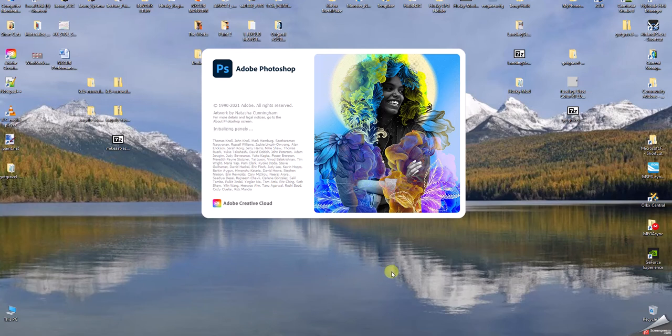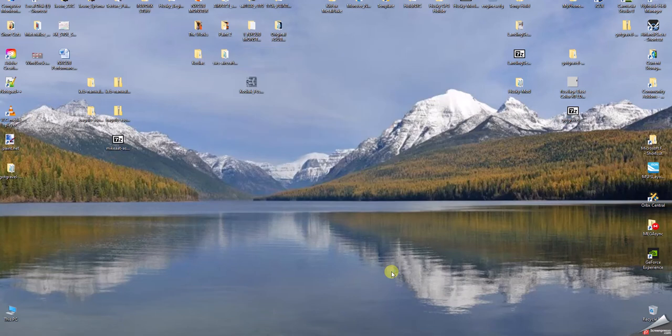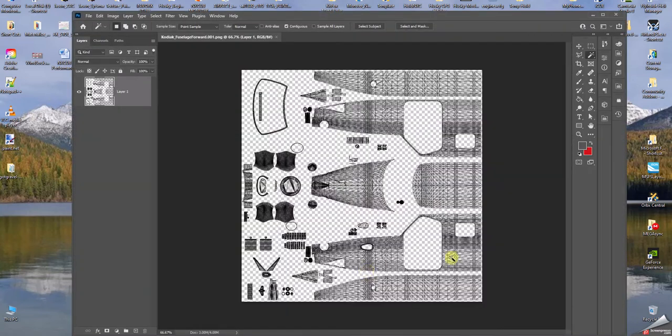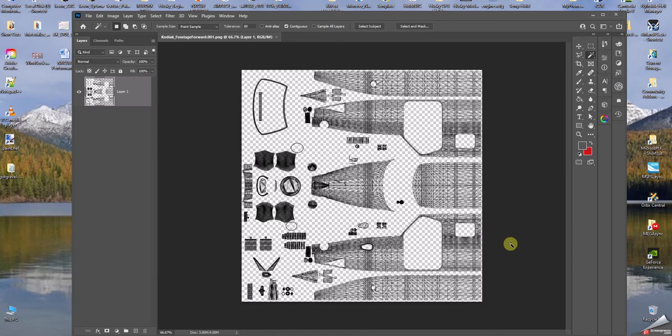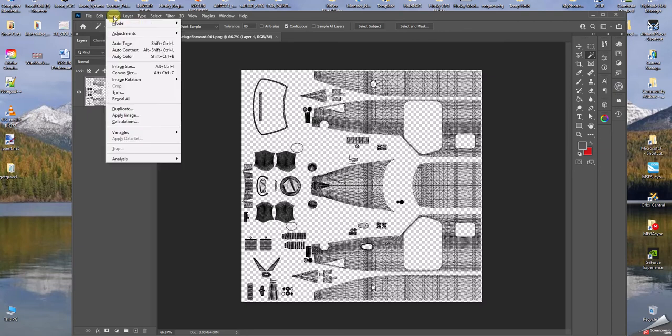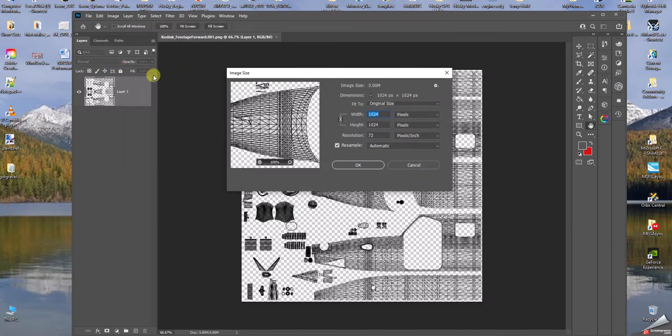Sometimes things take a little bit longer than you like to happen, but anyways. Okay, there's your UV map of the front of the fuselage. Now, what you can do with this UV map, and it's also a good idea to come up here to image, or however you do it in your 2D program, and check the image size, see what size it is. This happens to be 1024 by 1024.